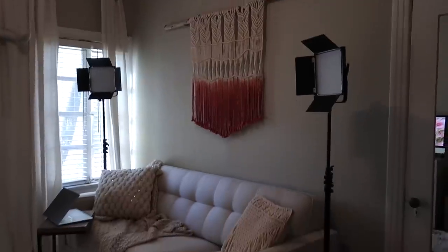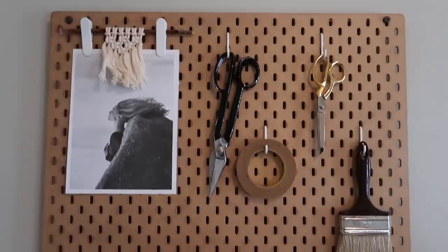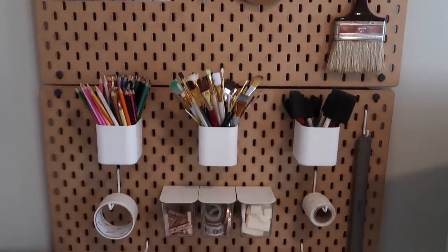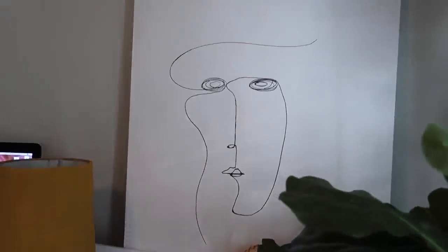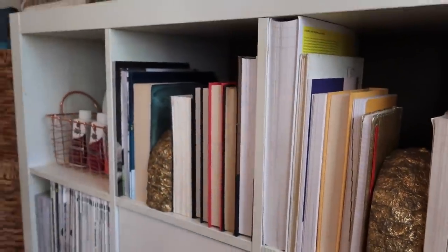So you guys have seen me do pretty much every room in my house. There was one room in particular, my DIY studio office guest bedroom. That was one of the first rooms that I ever really did. I didn't really even do it. There was a lot of furniture that I already had that I kind of just made work in the room. Well, now that I've done so many makeovers in my house, I'm not really vibing with that one anymore. I think it's really time for us to redo it.